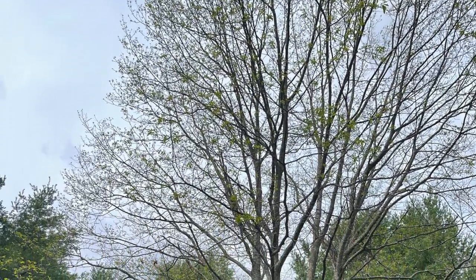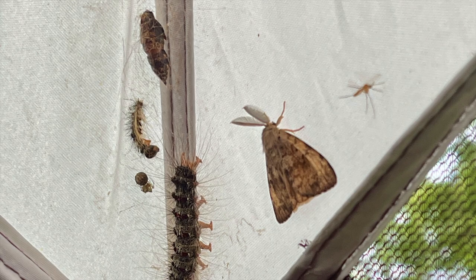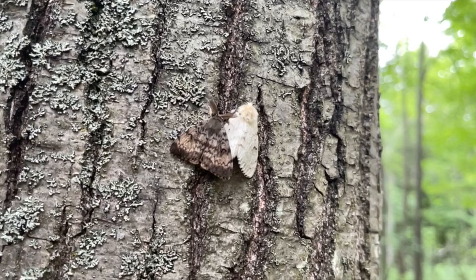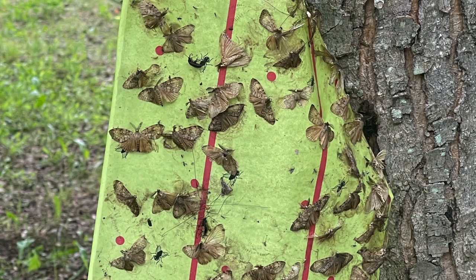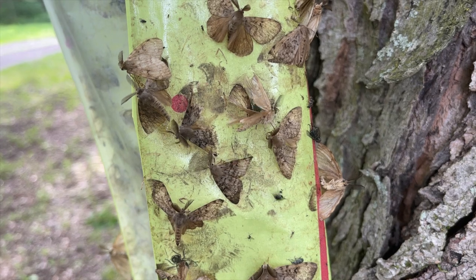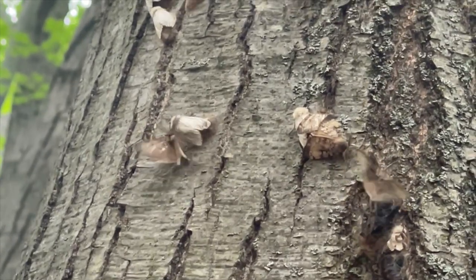This tree's leaves re-emerged in later July. Female moths are pretty much all white, and they lay these egg masses. The males are dark brown and they only fly — they fly around until they find a female on a tree and mate, and then the female lays eggs. Since only the males fly, it's difficult to catch the females and reduce the number of eggs. But I did try and caught a huge number of male moths, and yet many of them still found their female mates and produced gravid eggs.